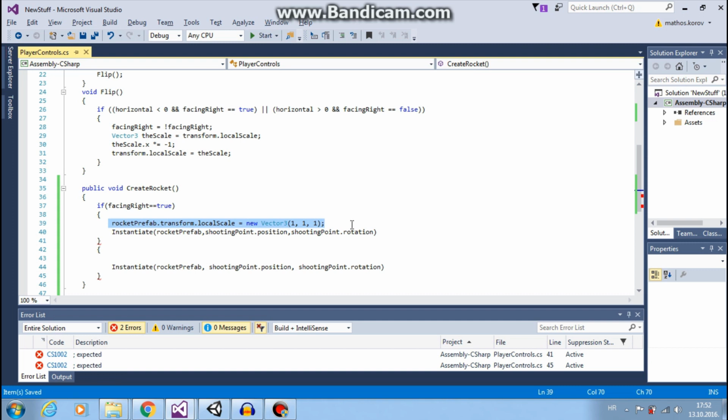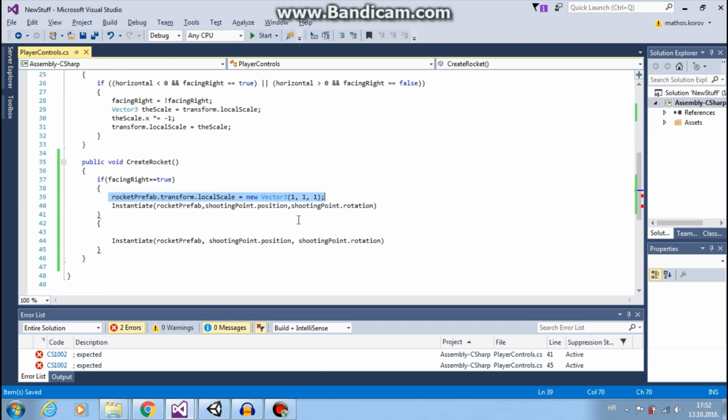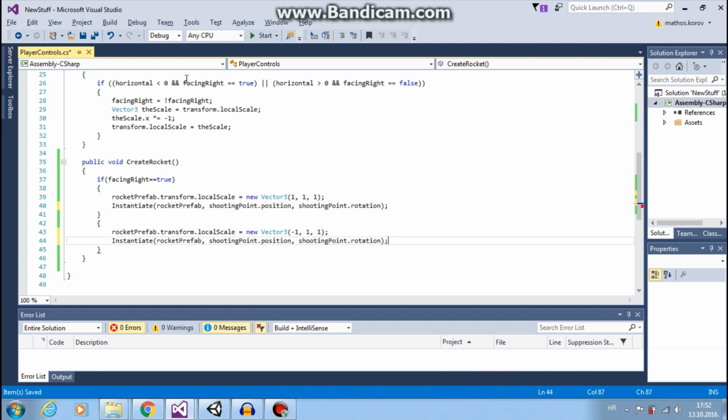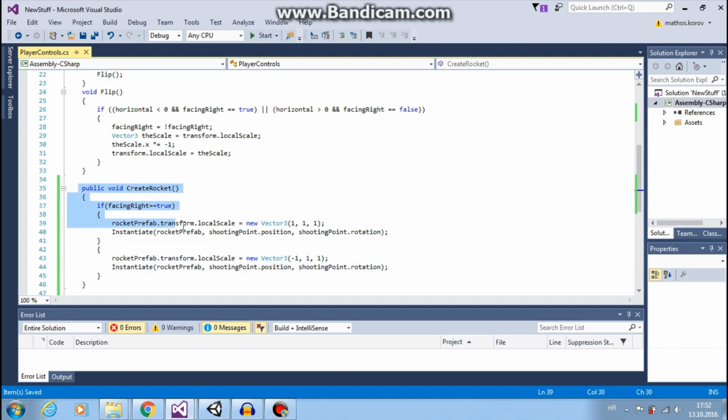But if we are facing left, then we want to change this to -1 on x. And also I forgot this here. Sorry. Okay, now we have a function that will create our rocket.